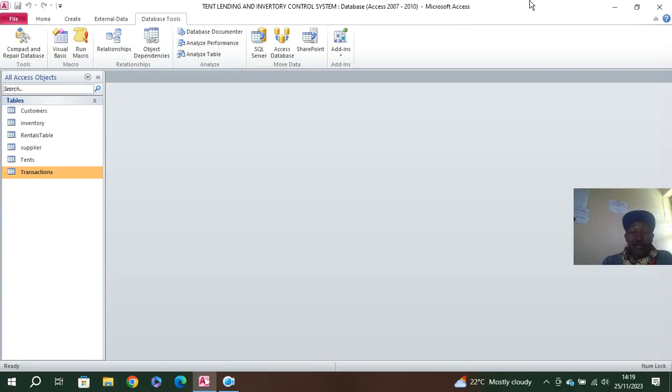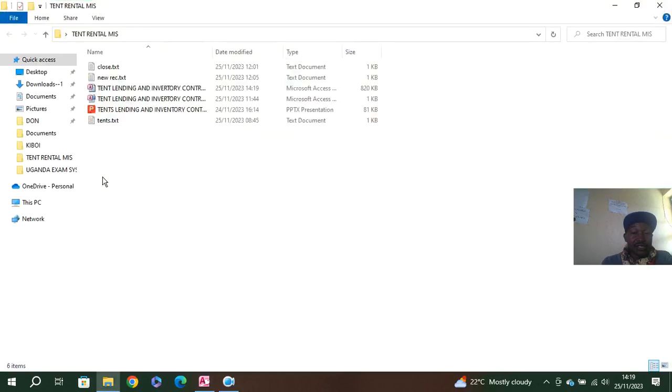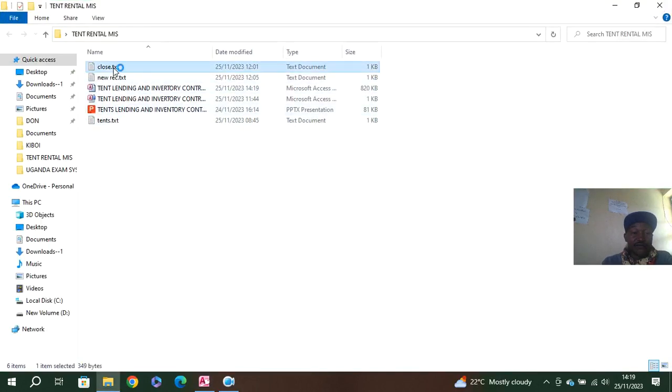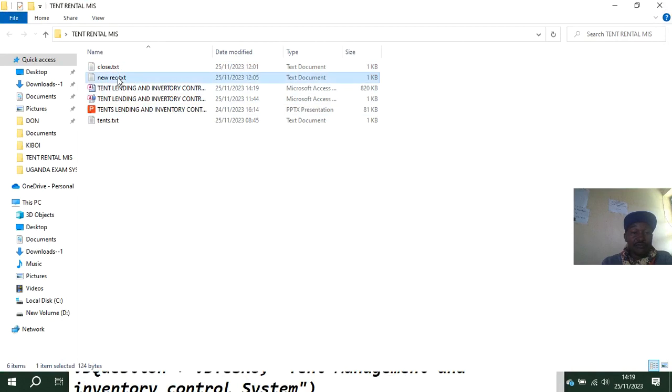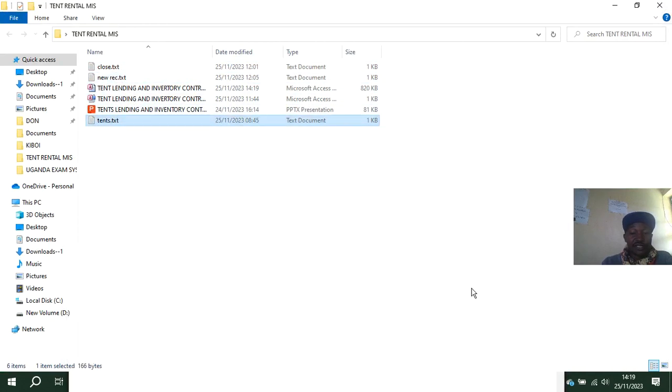So here I have my data. We have the tent rating system, where we have several text boxes that I have created, which I'll minimize, then use them as demand comes.